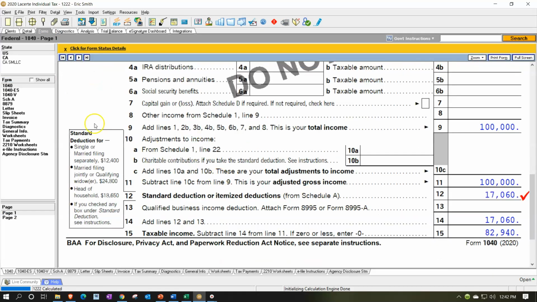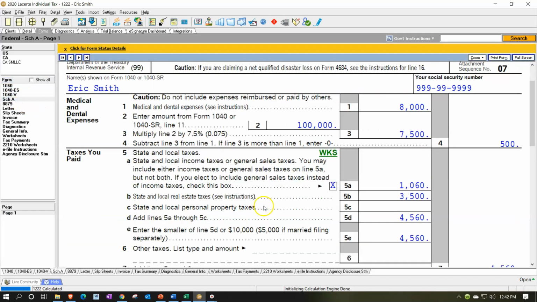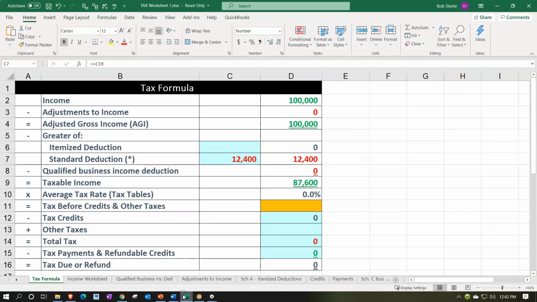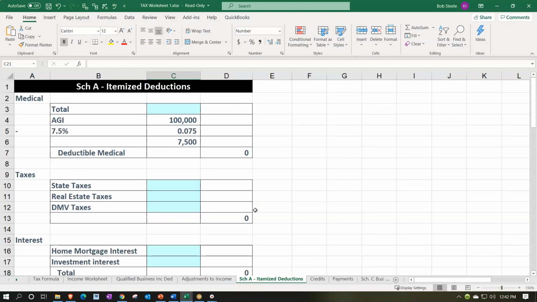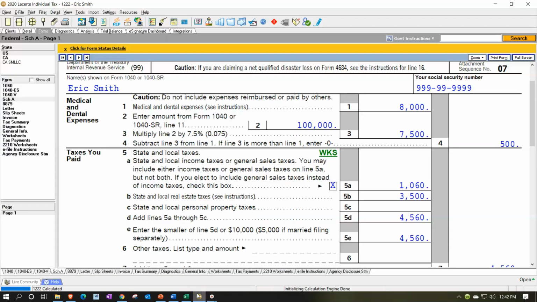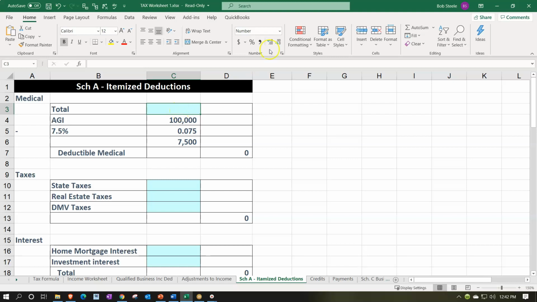So there we have it. Now, if you were to enter this in our worksheet, then I would take the same information and put it into the itemized worksheet from the source document as much as possible. So we'd be saying, okay, source document says that we had 8,000 of payments, right? 8,000 of payments. And then the worksheet can kind of help you out with that calculation for the AGI, and there's the calculation for the 500. So this worksheet's basically doing that.